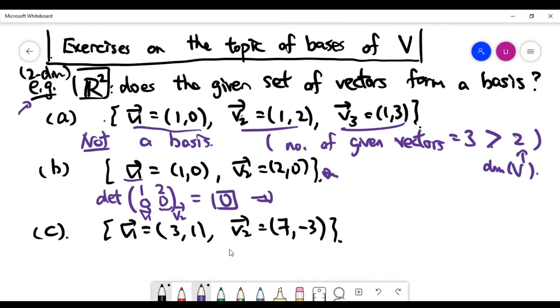If the determinant is zero, it basically means something is wrong about the first condition, which means the two vectors are not spanning the whole space. And also the second condition, about the linear independency of the two vectors. They are not linearly independent now. So basically, we can confirm that both conditions are false for the definition of basis. So it means the given vector is not a basis for R2.